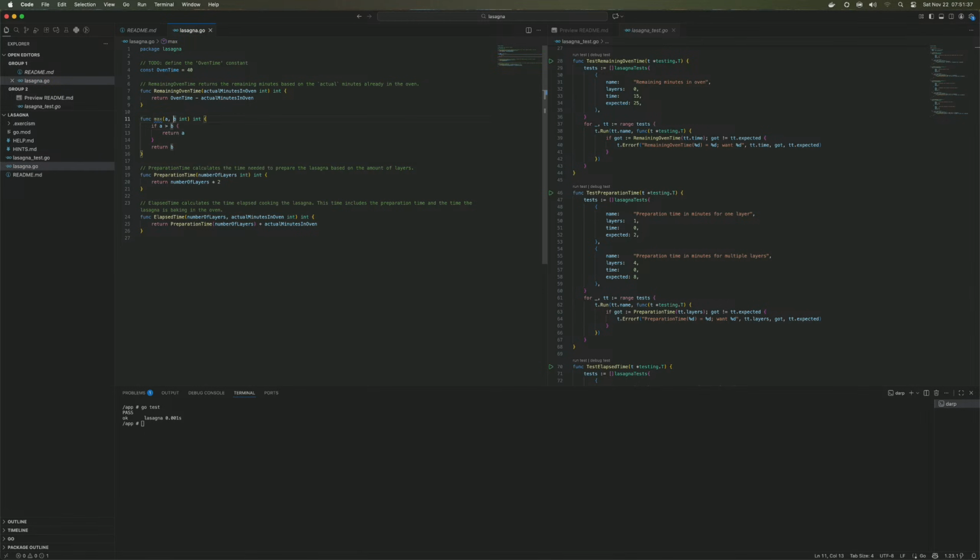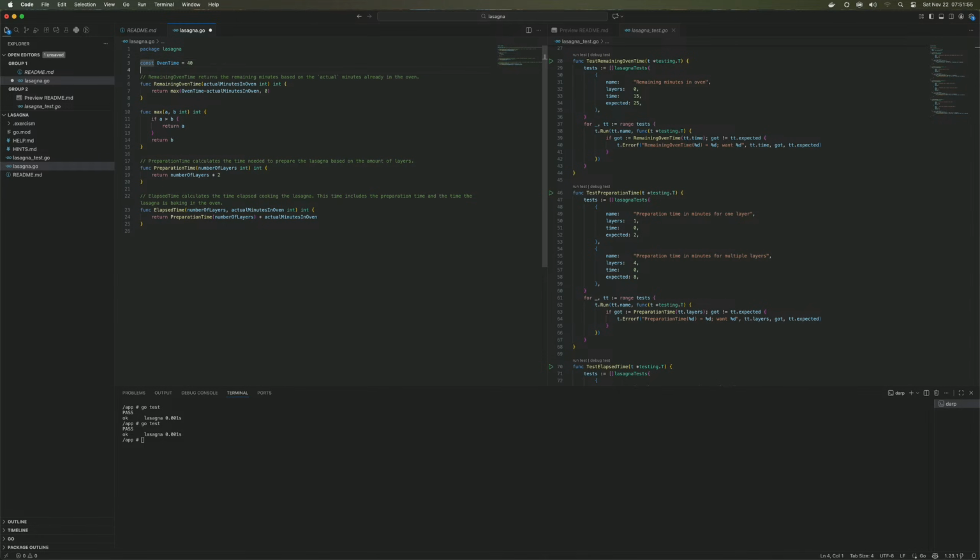And why I care about this is because I actually want to know for the max of this or 0. My test still pass, but you can't have negative remaining time in the oven. So that's where I'm just like, I think that is reasonable. Usually the to-do statement. I feel good about this as a solution. I think it checks all the boxes, and for me, it makes sense.